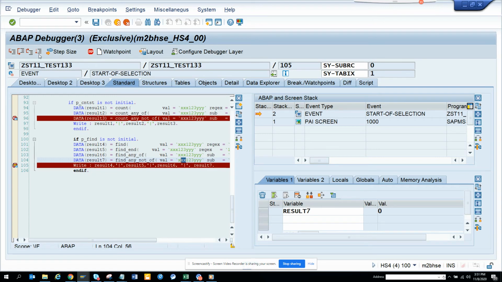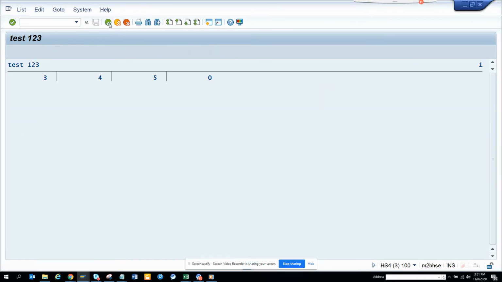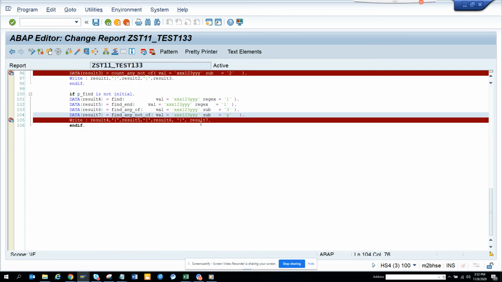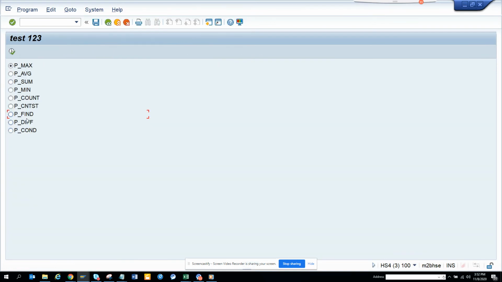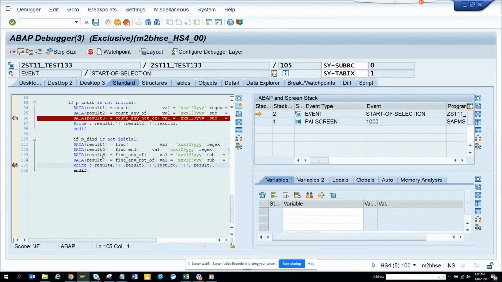So let's try the any of piece. Okay, so find any of, we will put here. We already put three. We will put, suppose, Y. And if I put Y and we activate this, and we execute, let's see, it will probably show six or what, I don't know. So this one, yeah, this is right.